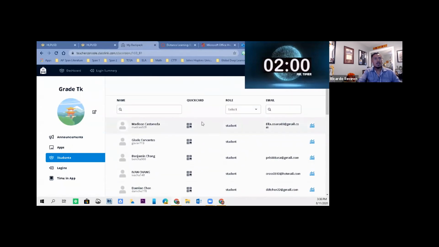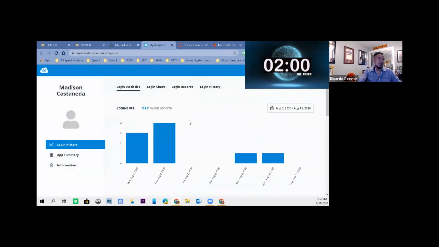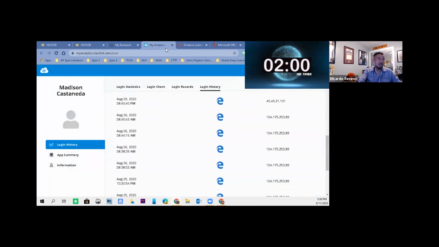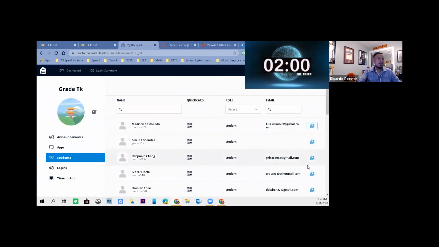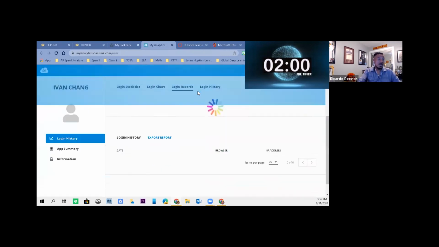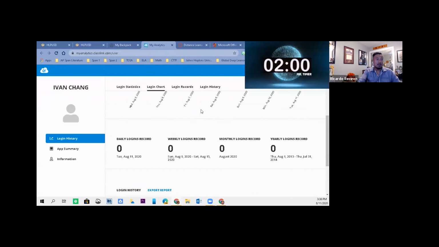And to the right, you have that same data that you could see for your own account. So if I click on this, it's going to have that data for that particular student, and it's going to show you the same thing. So when I go down, I can see that this kid has only been using Edge, okay? But maybe I see a student that is having trouble logging in, and the reason could be because, again, they're using the wrong browser or something that is not working for them, okay?